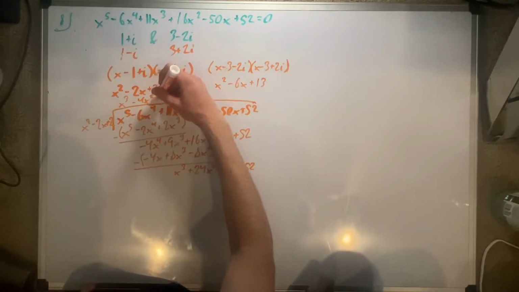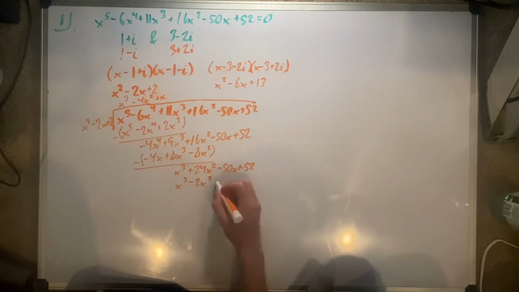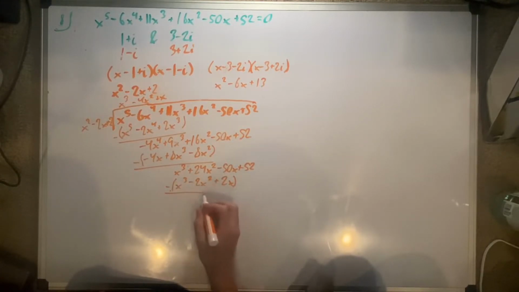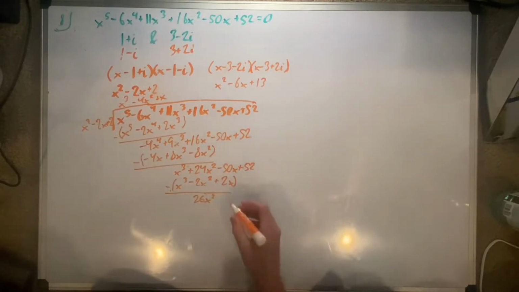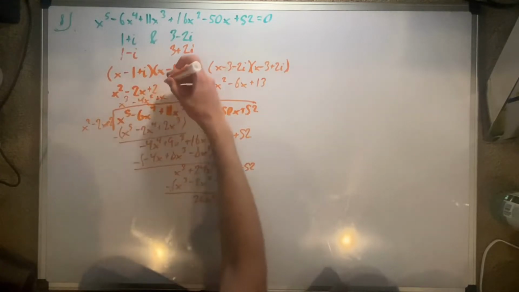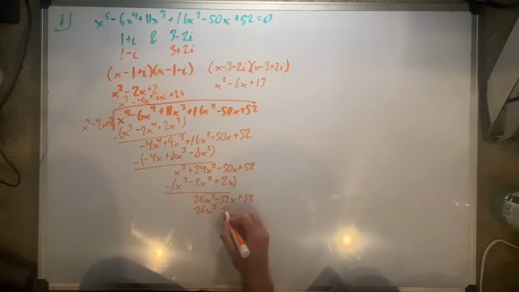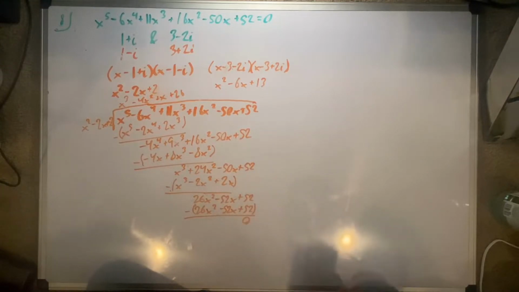Okay, and then this would be a plus x. So we'll have x cubed minus 2x squared plus 2x. Subtraction, distribute that subtraction sign and then do it. So 0, we'll have here 26x squared minus 52x plus 52. Then we'll multiply this whole thing by plus 26. So 26x squared minus 52x plus 52. Perfect. It's subtracting by the exact same thing, remainder 0. This is the first check answer.